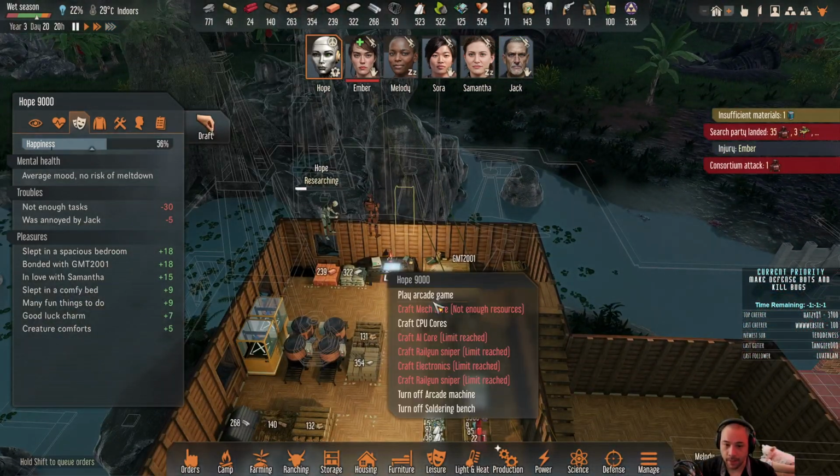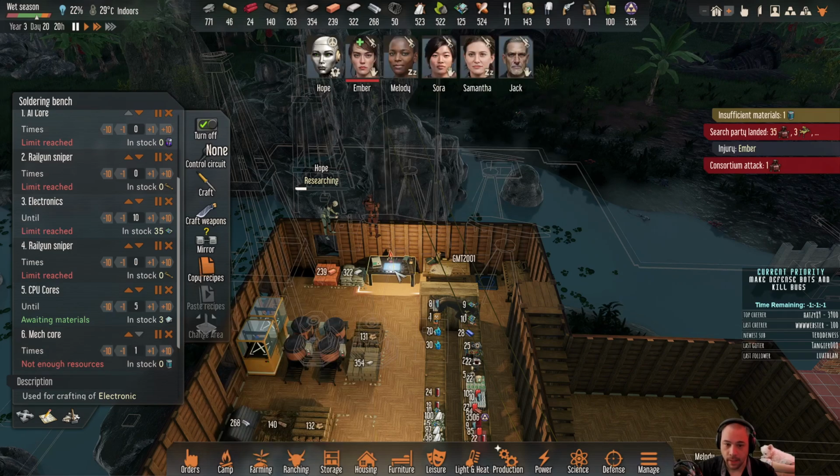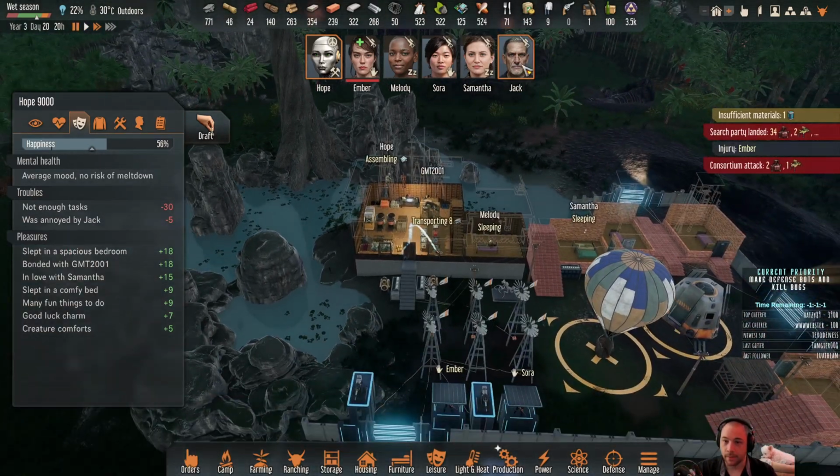Hope. I need another mech core. Not enough resources. What am I missing for that? CPU? And you can't make CPU, probably because I'm missing other resources. No, I'm not. Do it.